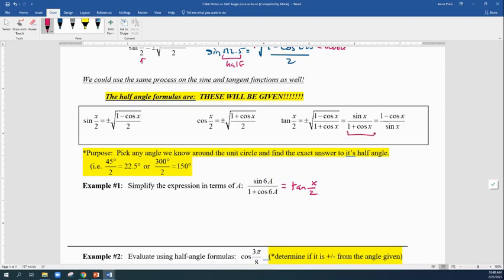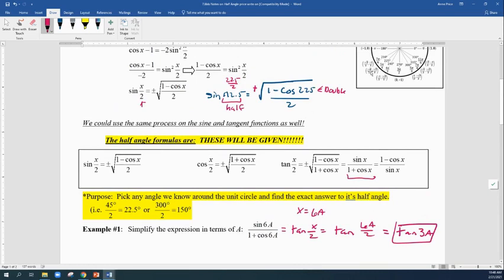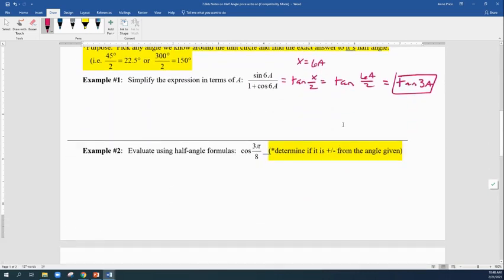So it's equal to this one right here. But it's not just x, it's 6a. So here what we have is where x equals 6a. So I'm going to substitute out wherever there's an x, and I'm going to put tangent of 6a divided by 2, which will equal tangent of 3a. Notice this half value, so 3a is half of what's in the identity of 6a. So it's a half to double relationship, right? What we're talking about right up here, half to double in the formulas, identities, okay?